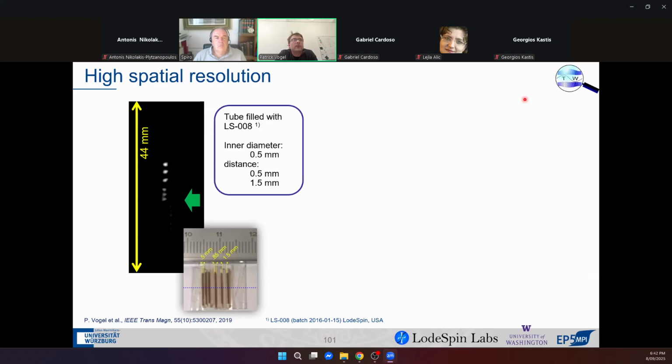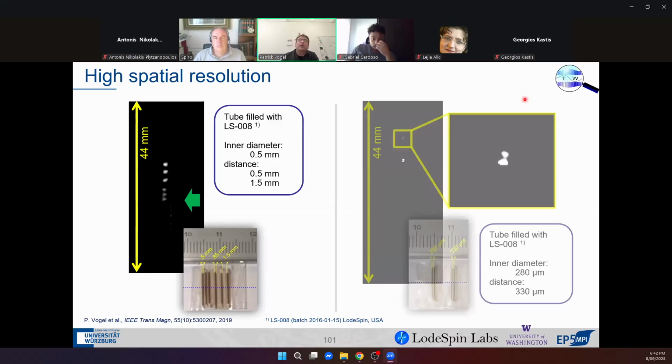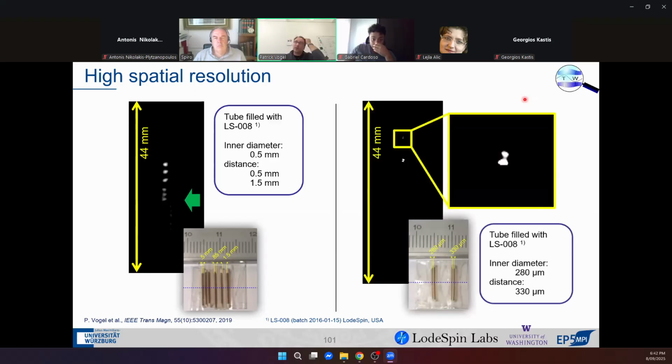Here, for example, it's also a quite small animal scanner, and we are using a quite high gradient, but we can reach a spatial resolution in the range of 330 micrometers, so it's possible. We also learned these days that it is quite annoying to handle the amount of data you can produce within just one image. So a lot of things have to be solved in the future, of course, but it's doable.